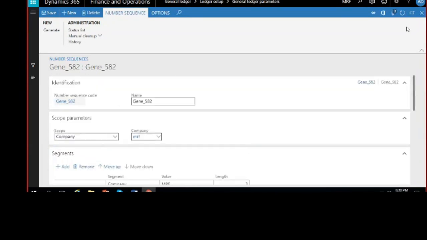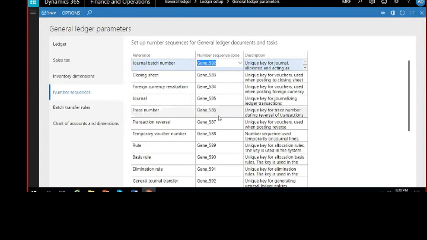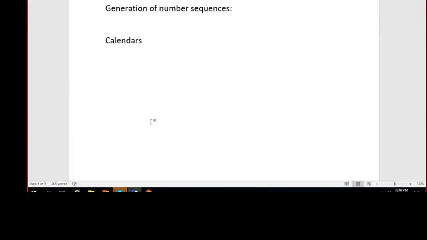For now, just concentrate on generating the number sequences. As well as they will use these periods to record the transactions, as well as to close the periods to stop the users from recording the transactions in those periods, as well as at the end of a certain period to extract the data or to prepare the reports based upon the fiscal periods we design. So calendars are most useful in every aspect of business, and without a calendar, you cannot do any transaction in Dynamics. And without following a calendar, no business will run or do any transactions.